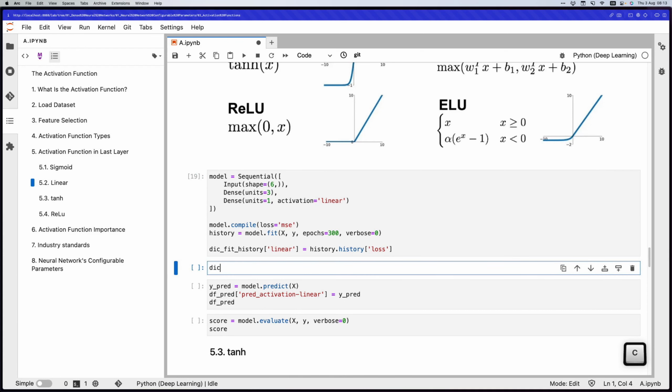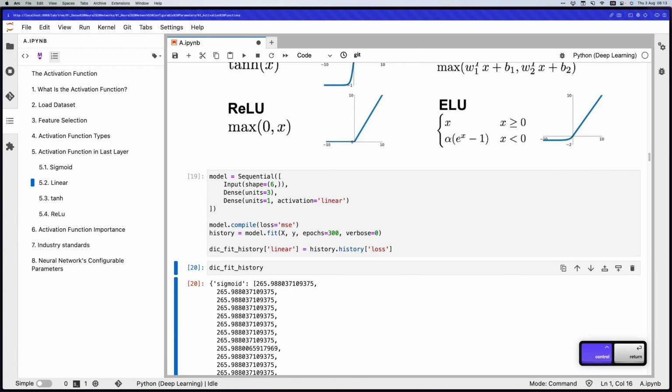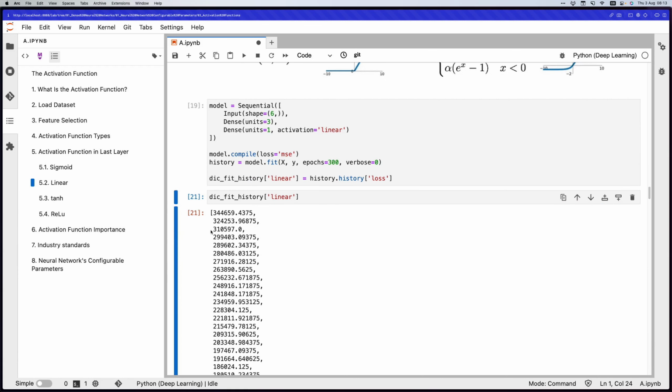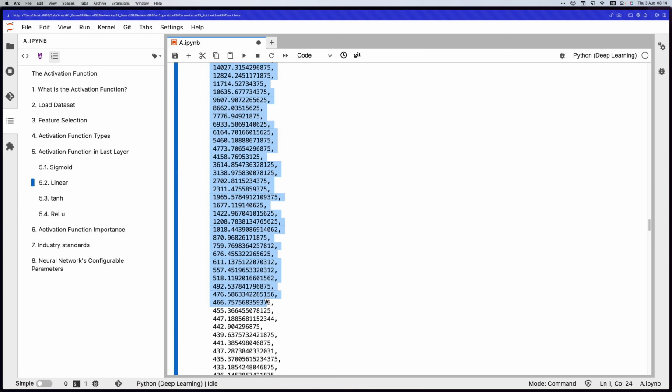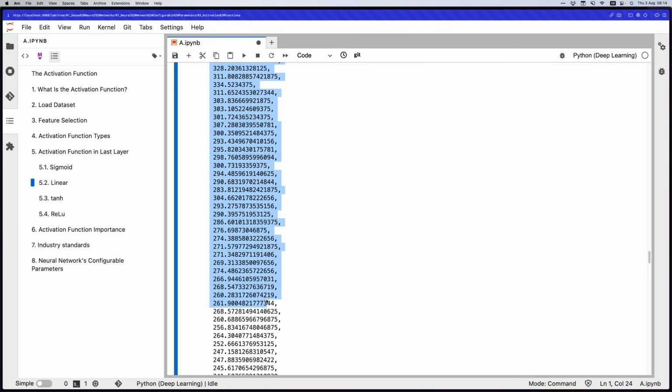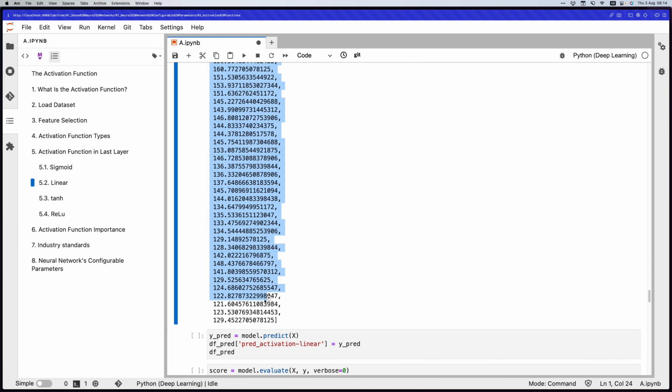Now if we access within the dictionary and the linear, we can see at the beginning we have an error of 300,000. As we increase the number of epochs, the error is decreasing until we finally get an error of 130.